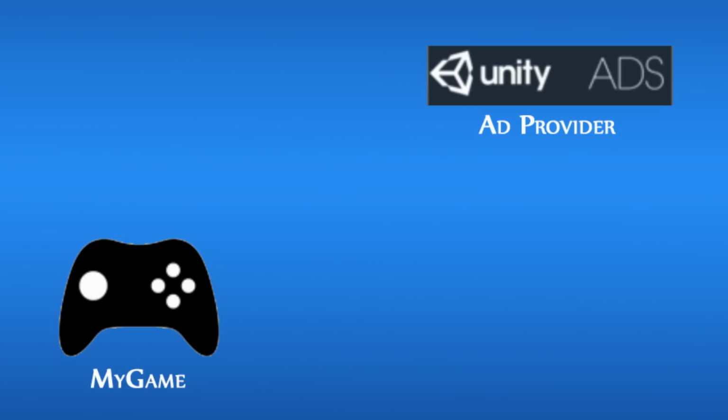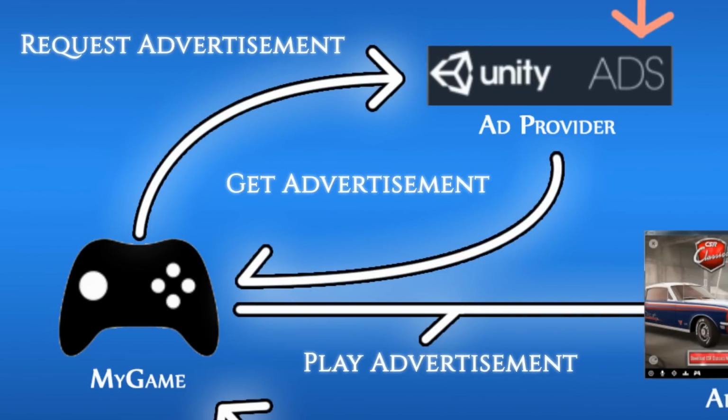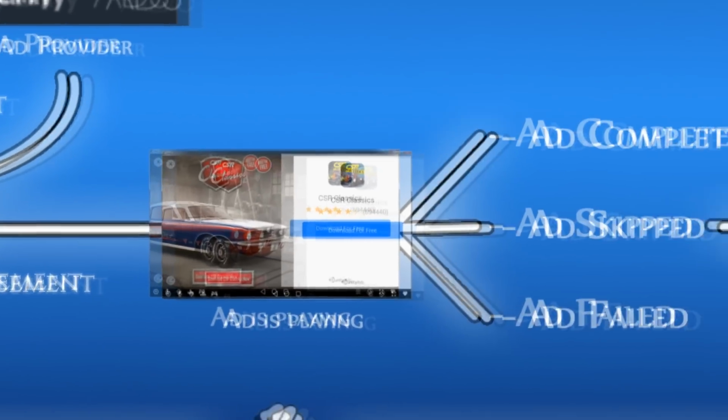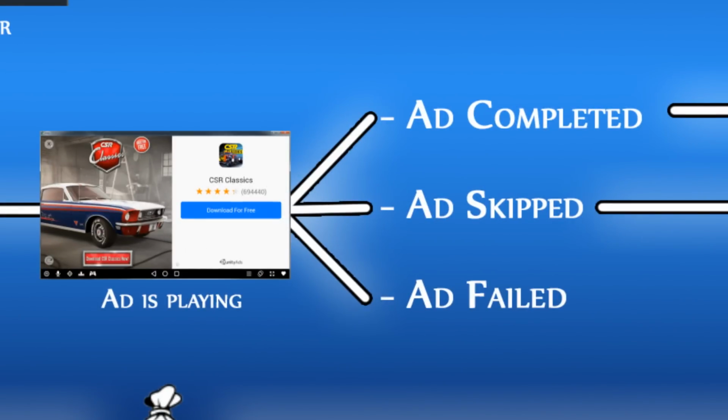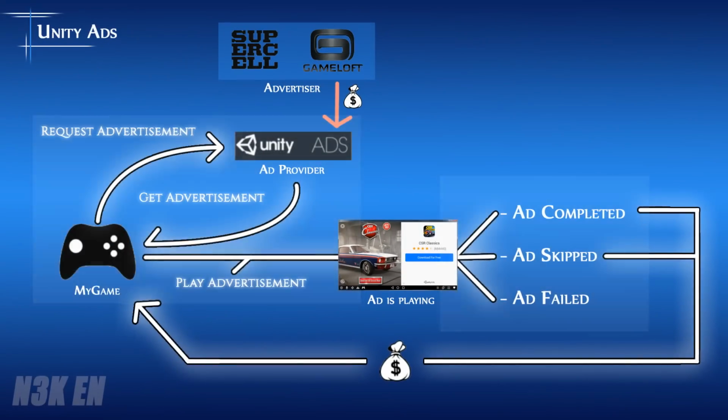All we really need to do on our side is decide when is the appropriate time to show it, and if we should reward our player for actually watching the whole thing. So we basically need two functions, one to call the ad, and another one to handle the result of that said ad. Has it been skipped? Did the user watch the whole thing? Or has it even started? With these two simple functions, we should be able to monetize our user and reward him for watching an ad, which will in return reward the developer himself.